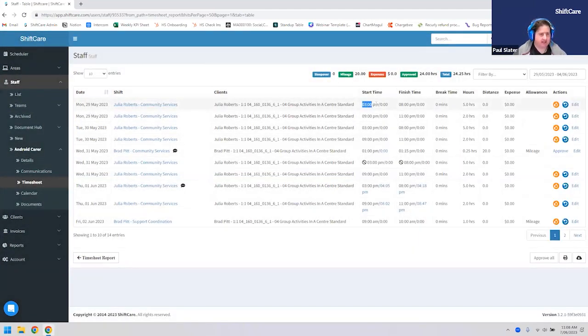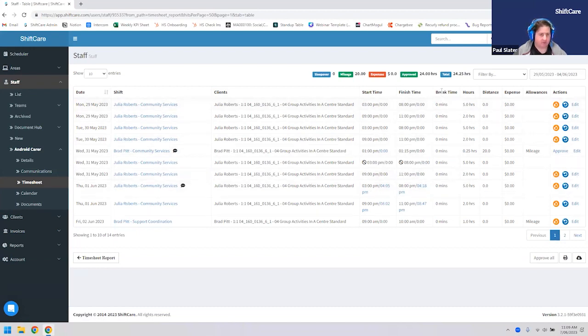It'll show you next the start time. So we've got the shift started at 3 p.m. and finished at 8 p.m. for this example. The next time here, after the slash, is the clock in and clock out times. So what time did the staff member actually clock in and clock out? I've got some examples down here of a couple of shifts that I did actually clock in and clock out of. This shift was supposed to start at 3 p.m., but I didn't clock in until 4:05. And then the shift was meant to finish at 8 p.m., but I clocked out at 4:18. So essentially I only worked 15 minutes according to this.